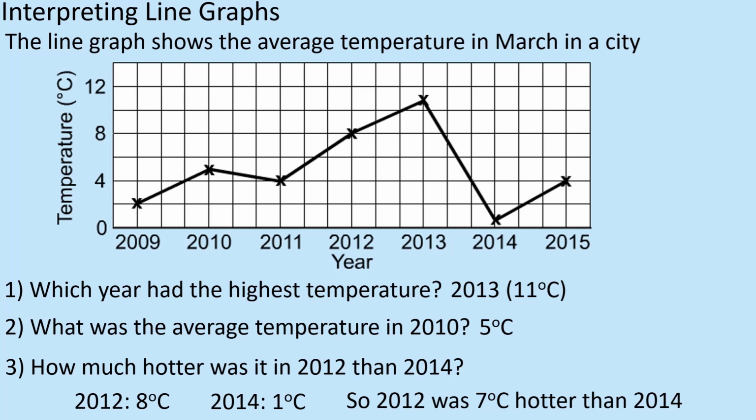So when reading the graph, you can probably see my slight concern here is where that number is. Just go with what you think is best, as long as you're writing down what you've done. So here, saying 8 degrees for that one, 1 degree for that one, you really should have written 8 take away 1. Then we're still looking to pick up the marks even if we've misread it, but in this case we've done it right.